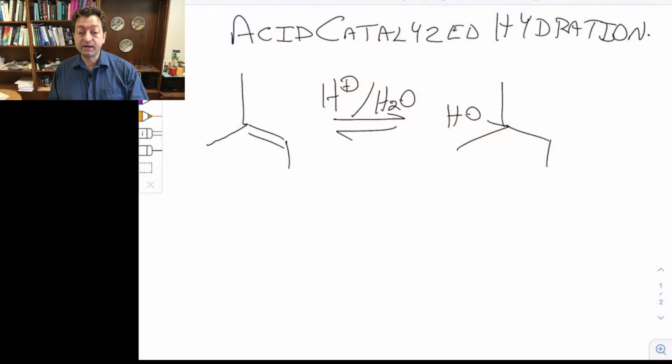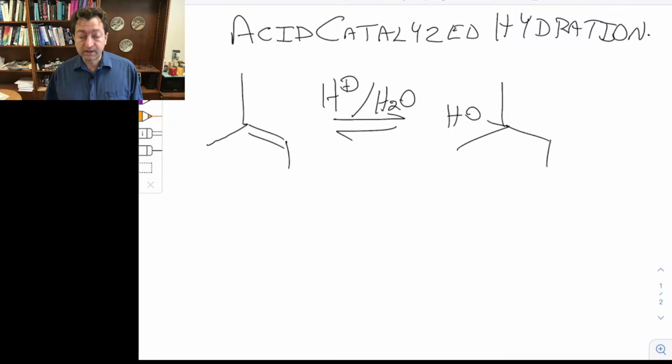In this video, what we want to take a look at in some detail now is another very similar reaction where we're going to take a look at acid-catalyzed hydration across these double bonds. And so the outline of the reaction is shown here, where we have a double bond that we add a molecule of water across. So we're really hydrating that. That's where the hydration comes from. We need some acidic conditions to be able to do this.